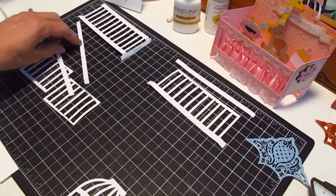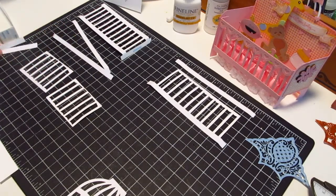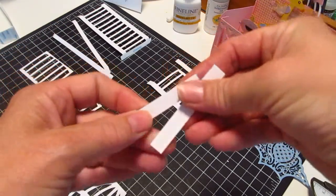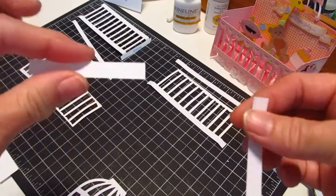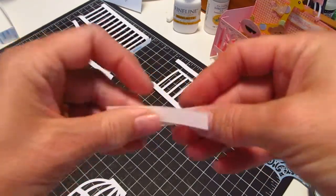And then lastly, you need two, these are the inserts. I call them the inserts. This is 2.5 by 3/8 inches wide. And I'll show you how to use those later.